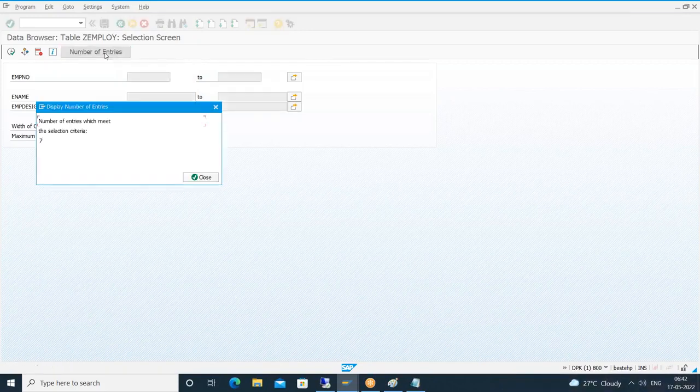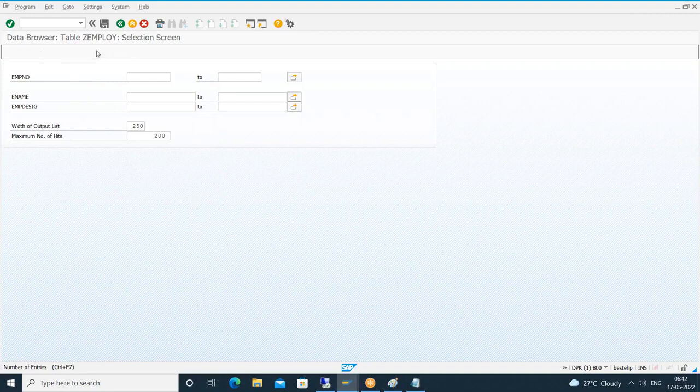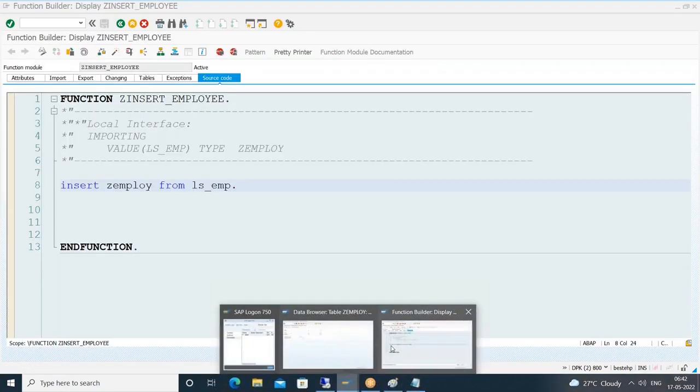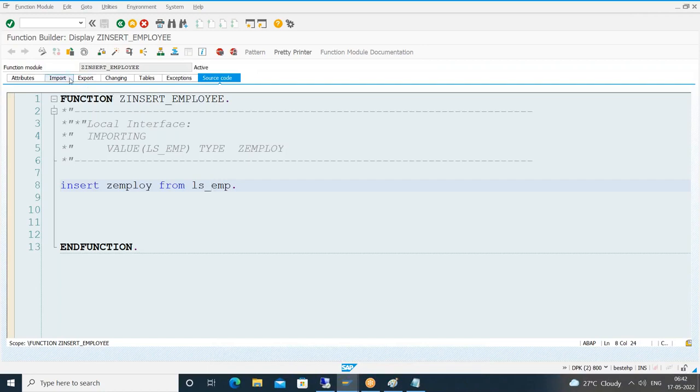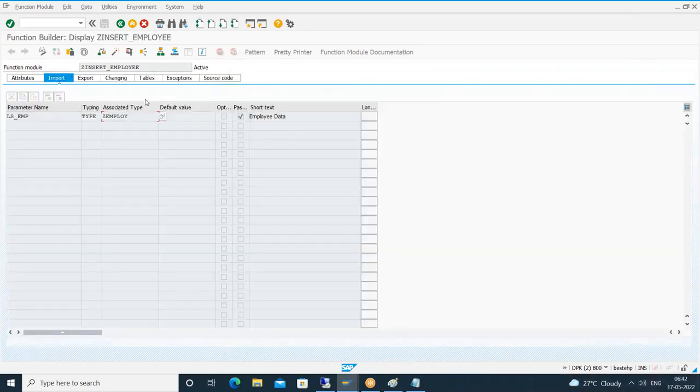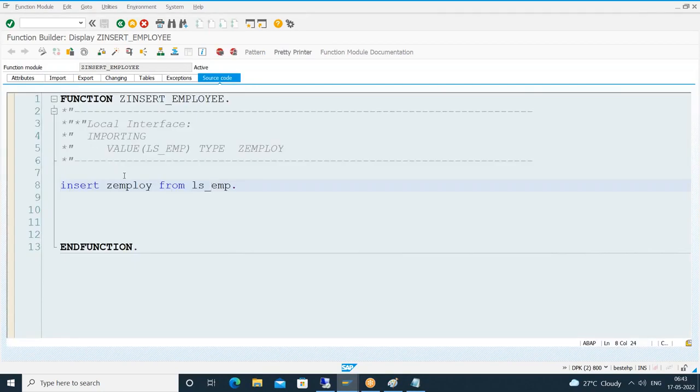Now if I go to this, we still have 7 entries. What is the meaning? It has not inserted the record, which means it has not executed the remote function module. This function module receives that work area, and based on it we insert, but it is not doing that insertion.